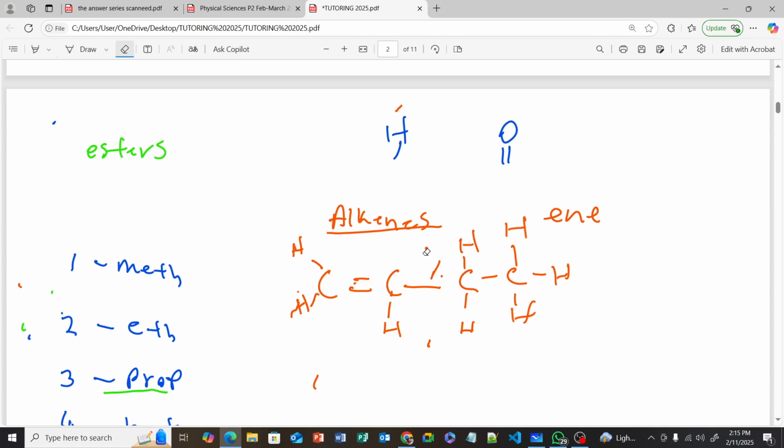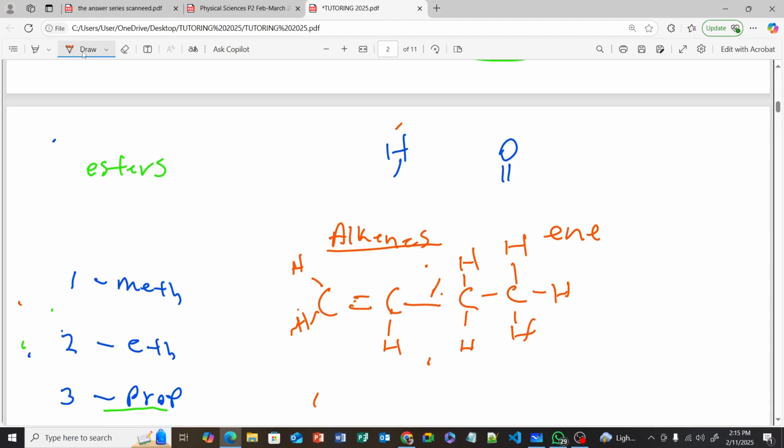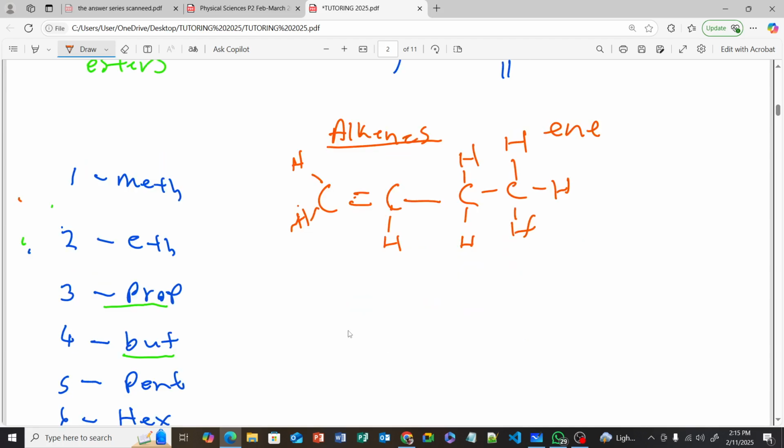We call the molecule that you see on the screen an alkene. Now, how do we name and number this molecule? So now this is where we take naming seriously. Now we want to determine the longest carbon chain so that we can determine the name. Okay, but now how do we go about that? The number of carbons is 4, but how do you number 4?